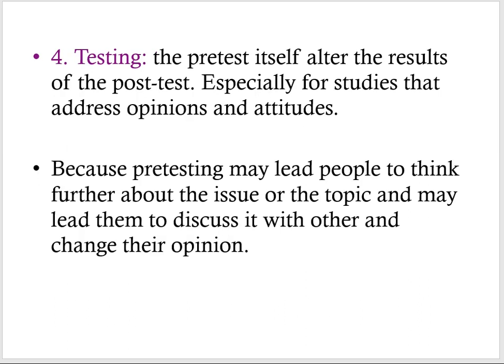The fourth type of bias is called testing bias, and this is where testing itself, and typically it's the pretest, is going to alter people's results. Think about the SAT. It's a well-known factor that if you take an SAT multiple times, you're going to perform better, even if you don't study. Just because you sit in the SAT the first time, you get used to the environment, you get used to how it's done, you get used to the timing, you get used to the type of questions. The next time you sit for it, you're going to do better.